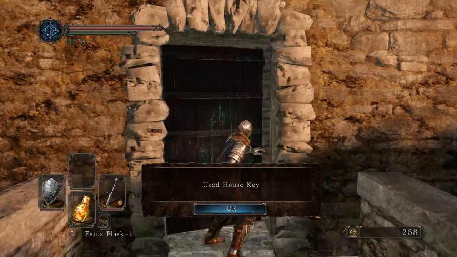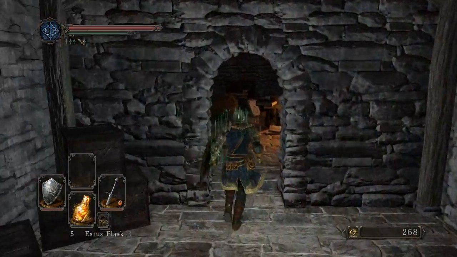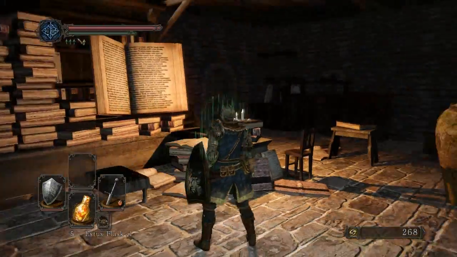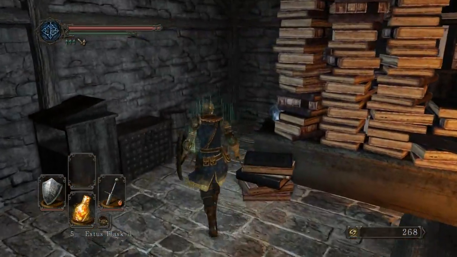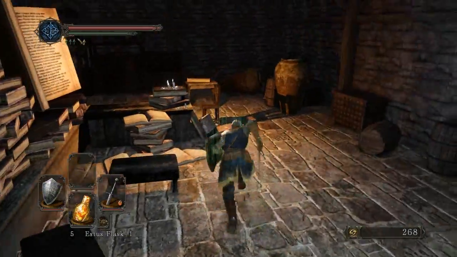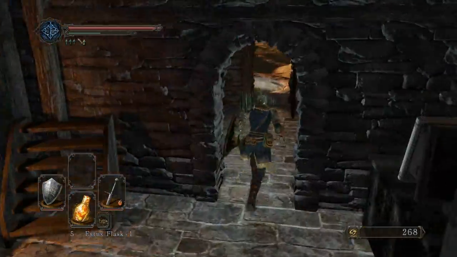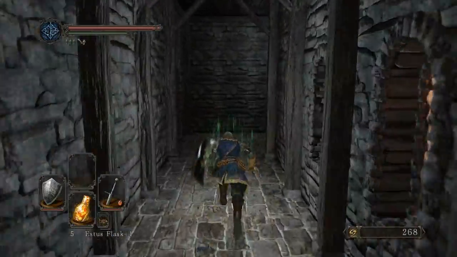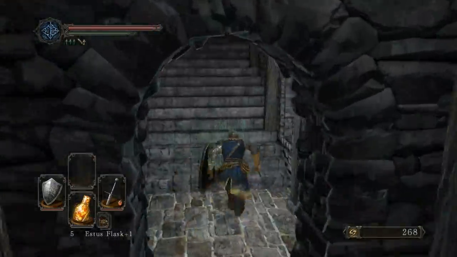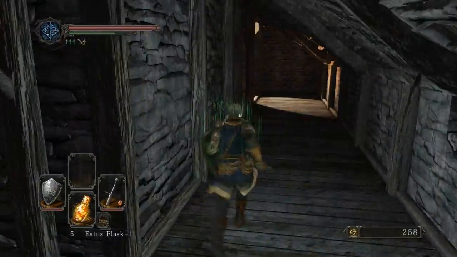Okay, so we can now use the house key. And inside this room, not only is there a huge, gigantic set of books, but there's also this item here, which is exactly what we need, the Ferrous Lockstone, which is going to be fantastic for us. That'll get us a little bit further through Majula. Not Majula, the Bastille.